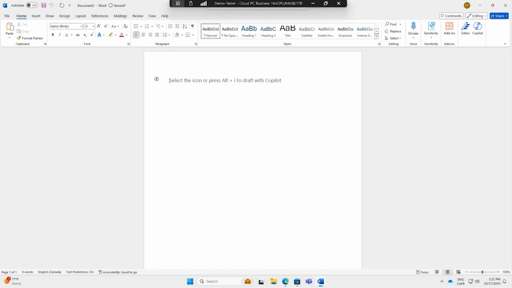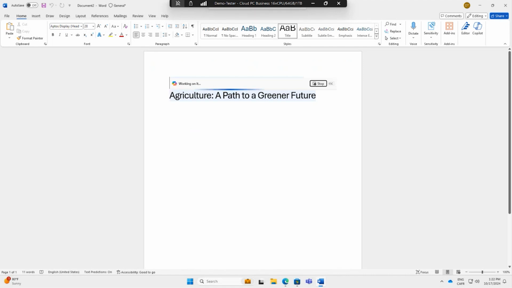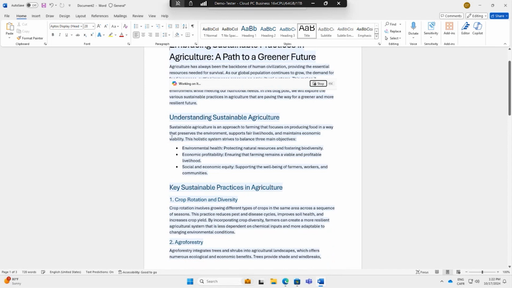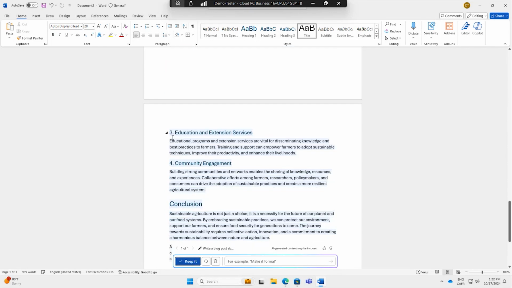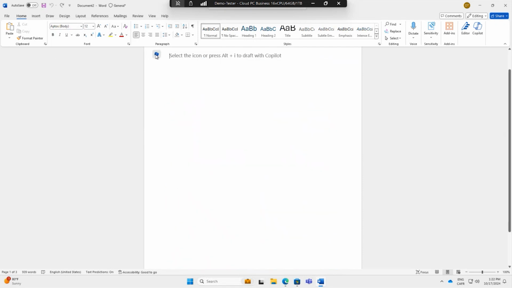Let's try that out and ask Copilot, for example, I'm going to copy and paste my prompt. Let's ask Copilot to write a blog post about sustainable practices in agriculture. Let's see what it will generate. This first prompt is fairly concise. As we can see, we get a decent result, but not quite what we wanted. So we need to try something else, right? Let me go back and try something else.